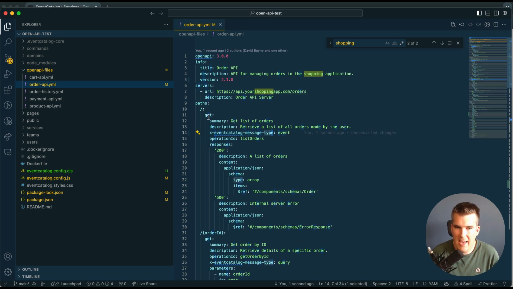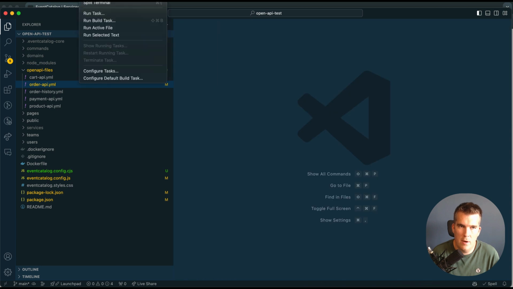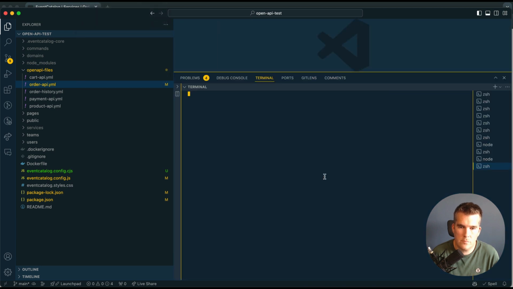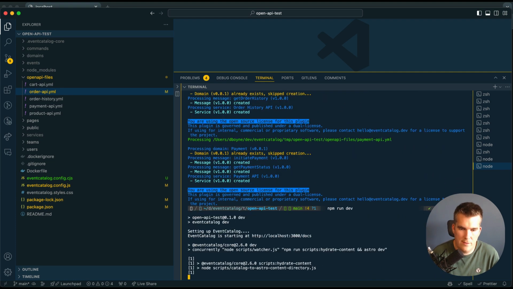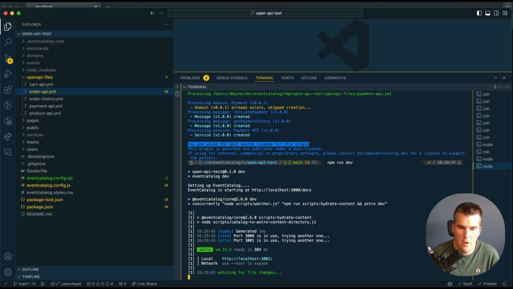So I can save that. This get endpoint is now going to become an event. Let's close that and run the terminal again. I can see here that's now generated, and let's run our catalog and go back to the UI.